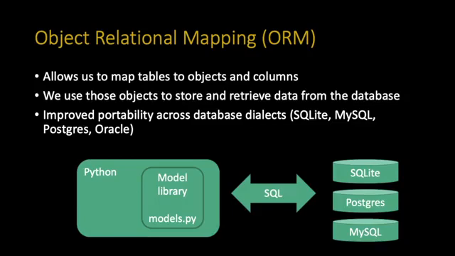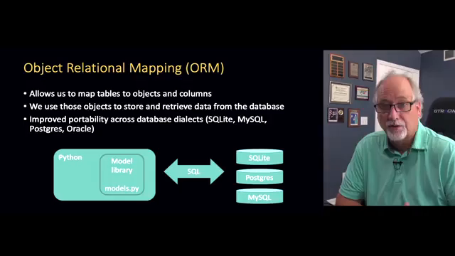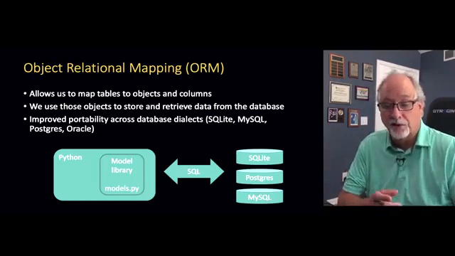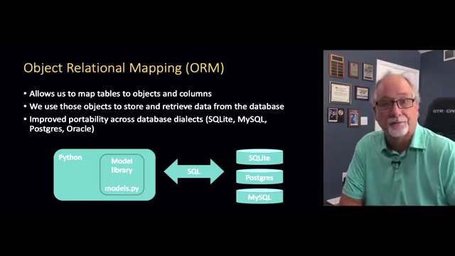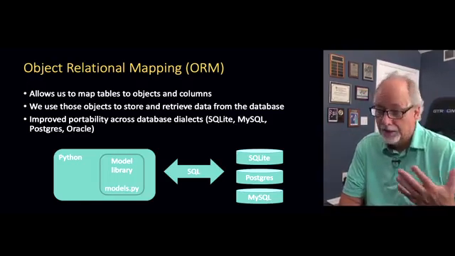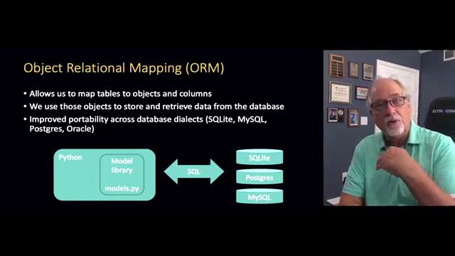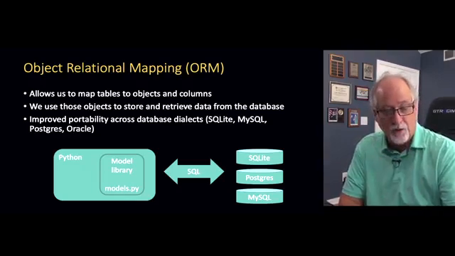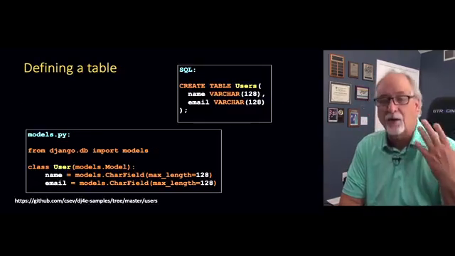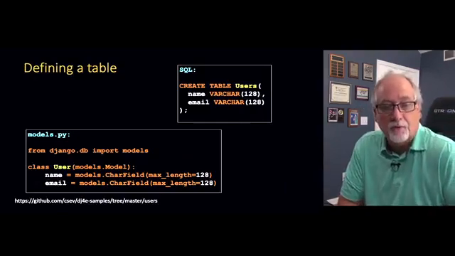The other thing that the ORM does is it allows you to have multiple databases, because the ORM code inside of Django knows the difference between SQLite, Postgres, and MySQL. And so you could actually start an application that uses SQLite during all your development, and then when you deploy to production, you just say, you know what, let's use MySQL or Postgres instead. And that's quite cool. I find them limiting, and so I want you to know both how to use objects and how to use SQL, but understand that most of what you're going to do is use the object relational mapping, and we get a lot of power with this.